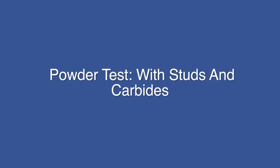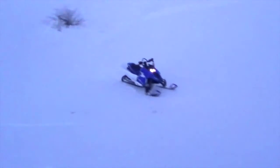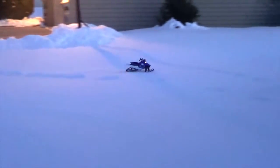Now we're going to do a powder test. One of the main reasons I love these is they can go in deep powder and not sink in. The only reason it's ever sunk in is really deep powder. The reason this is so good is it's so light. All the other brands — Ski-Doo, Hilares — they're so heavy, they're well built, but they're just so heavy that they sink right through, and they're also slow because of that. This is so light that it stays on top of the powder.